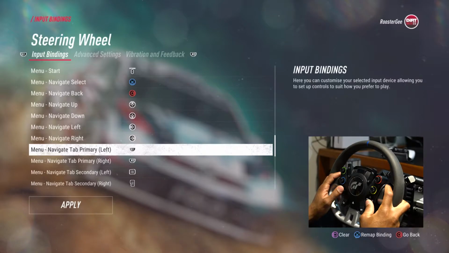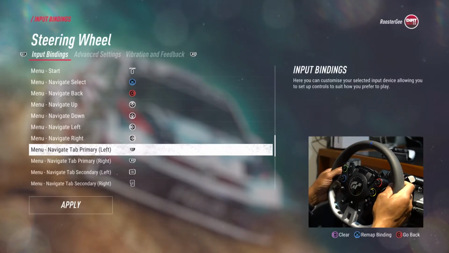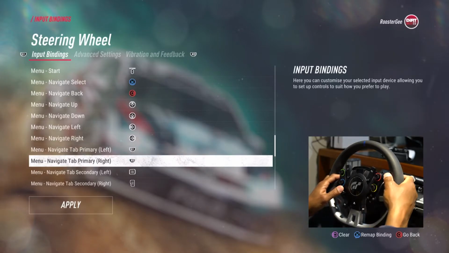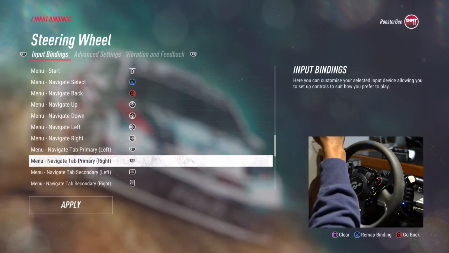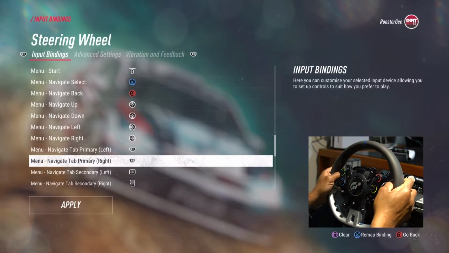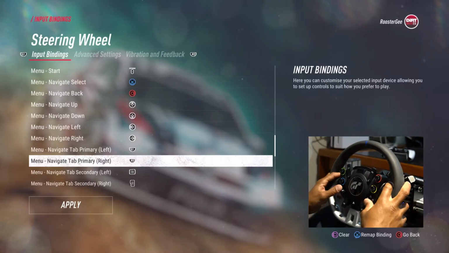Navigate, tab, primary, L1, so that's here. R1, navigate, so that gets you to move across the screen. You'll see where it says input bindings, then advanced settings, and then vibration. That's the L1 and R1 to get back and forth from that.